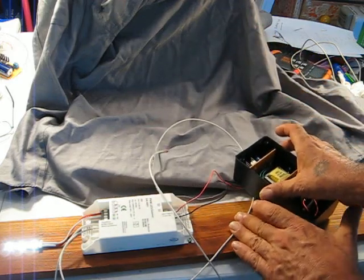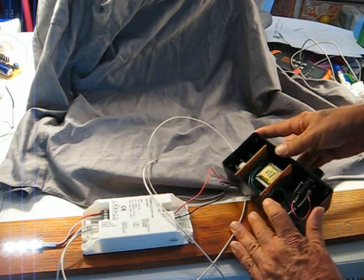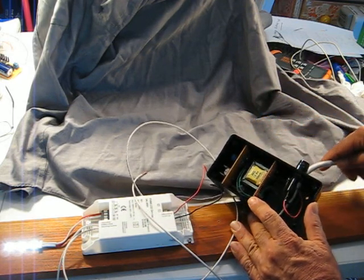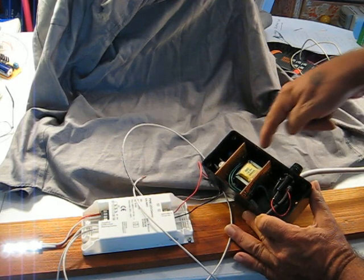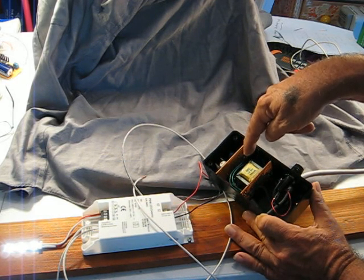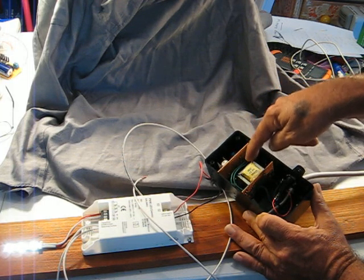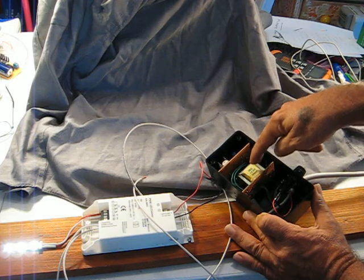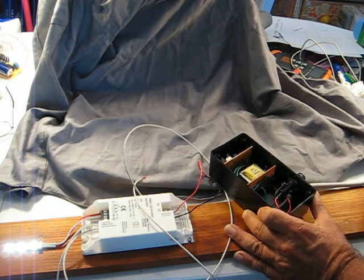So the idea is now that I'm going to mount a push button in this section of this little Radio Shack hobby box and ground the bezel, and I'm just going to tap off the output of this 300 milliamp 12.6 volt transformer and use that for my control input.